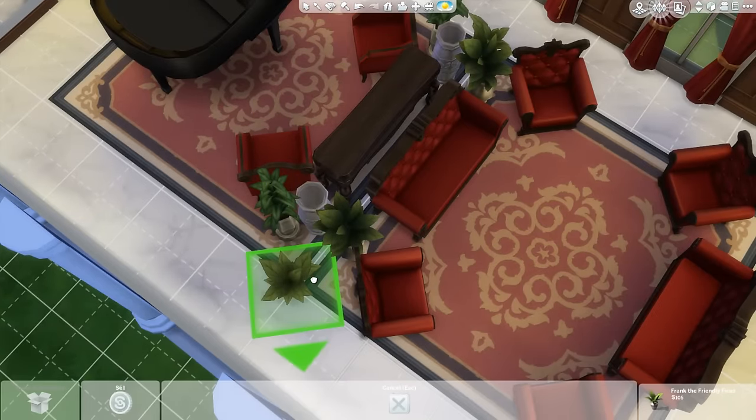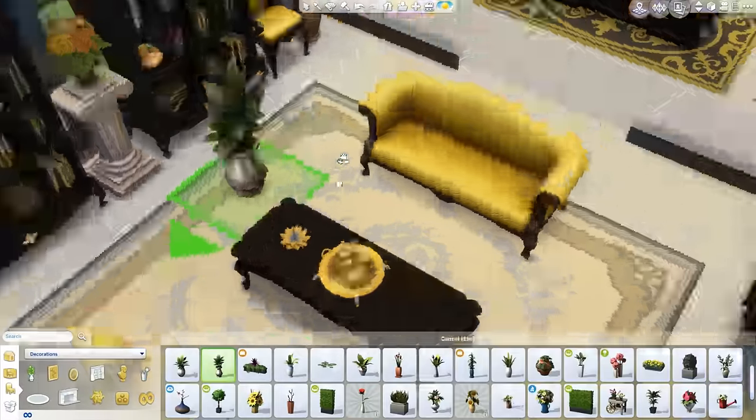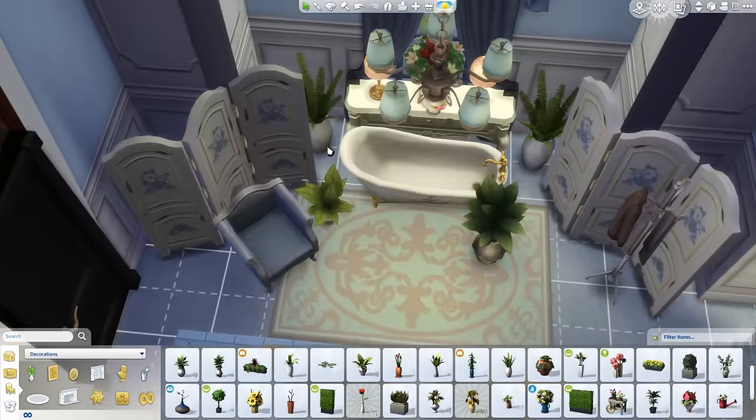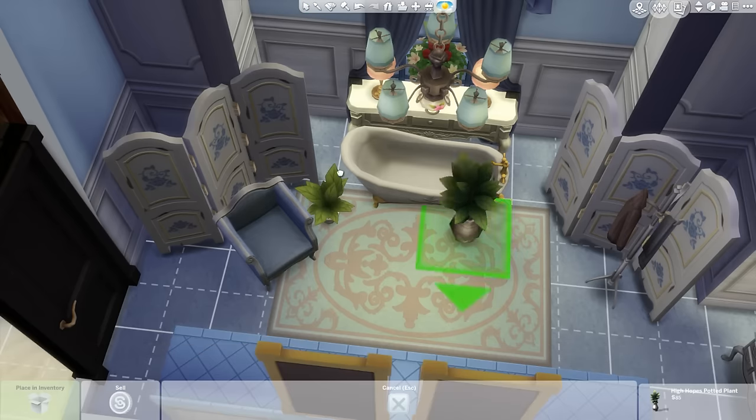And I think I'm actually going to replace that one plant that we have upstairs with these ones, because I think these look a little bit better. These ones over here kind of look inauthentic, if you guys get it. They look fake to me. So I think it'll be a better idea if we replace them with some more realistic looking tropical plants.